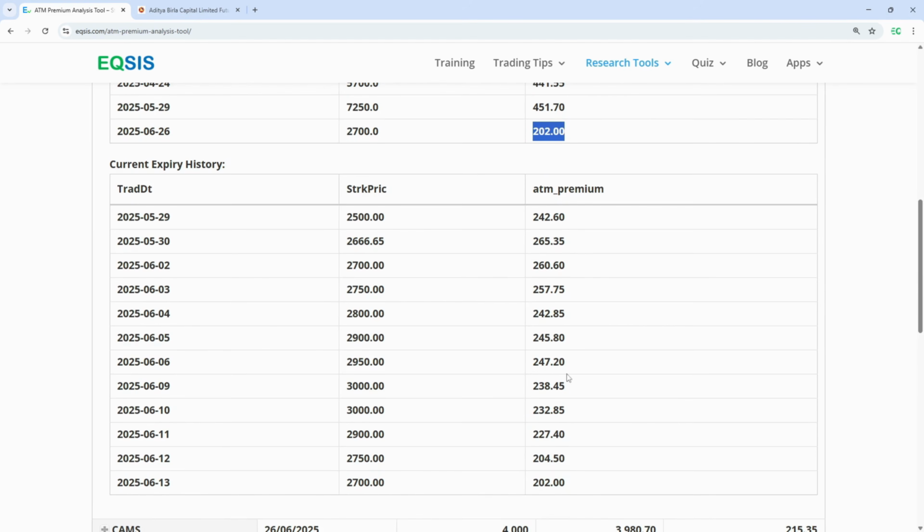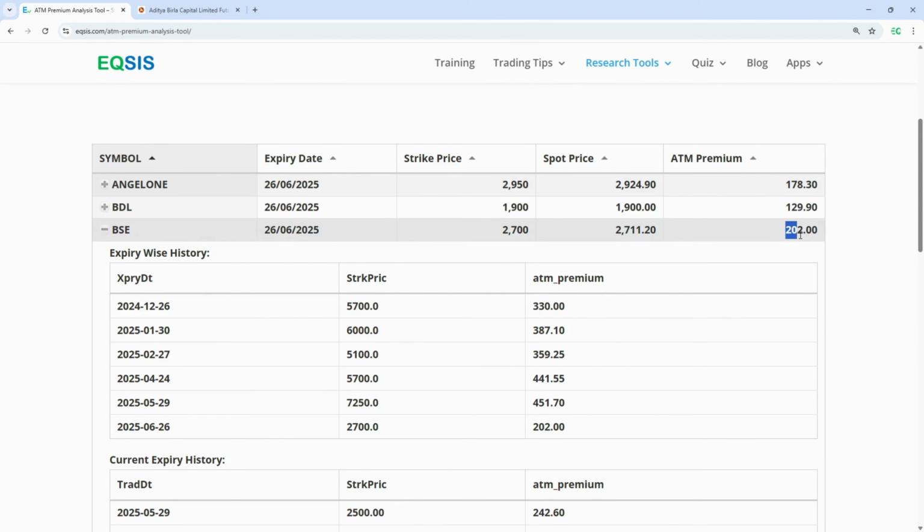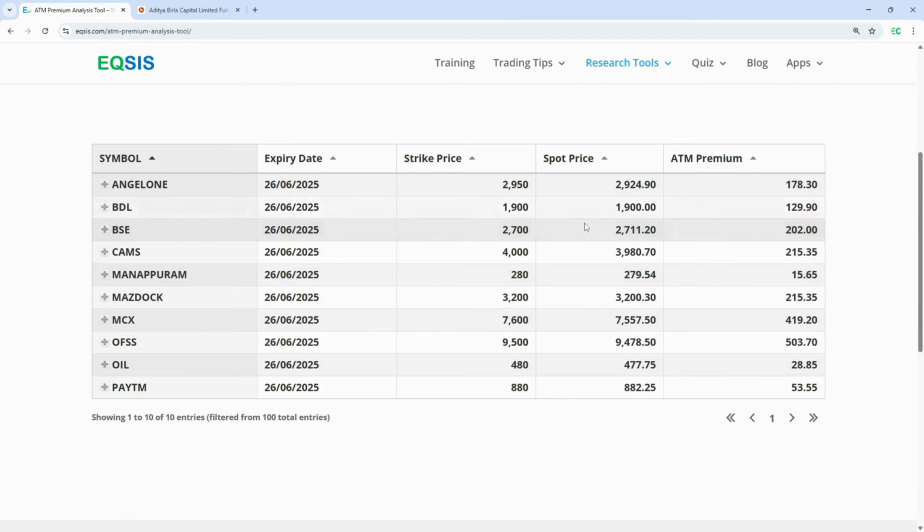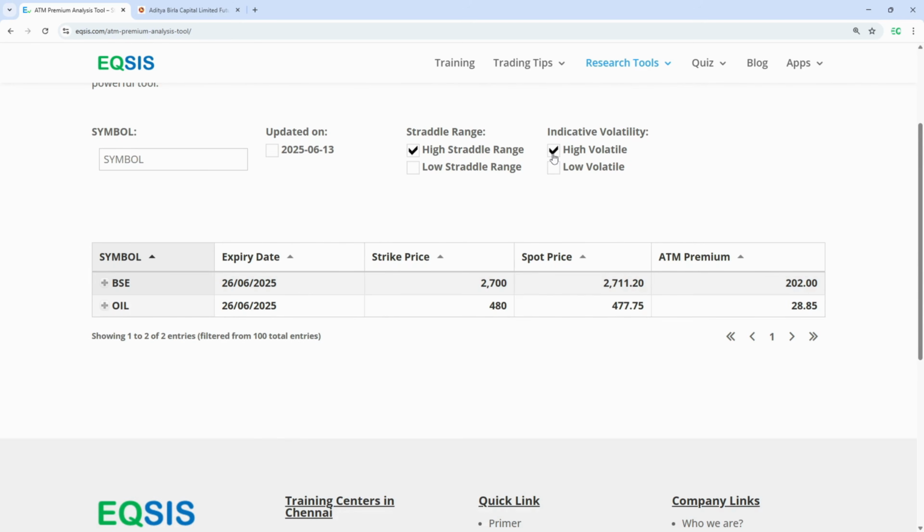And compared to the recent times, look at this one. It was 242, 265, 260, 257, 245, and a sudden dip really happened in these 2 days. Can you see there is a sudden dip happened here? Because for a long time it was 240, 232, 232, 232, and only in the last 2 days it was able to get 10% off from the premium. So this data helps us a lot. But if you want to crunch it based on high volatile range, BSE is still having high volatility expected. Okay, it is having a high range, but market is also expecting high volatility.